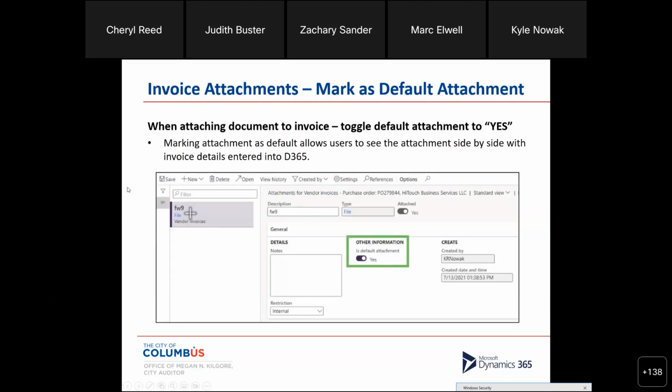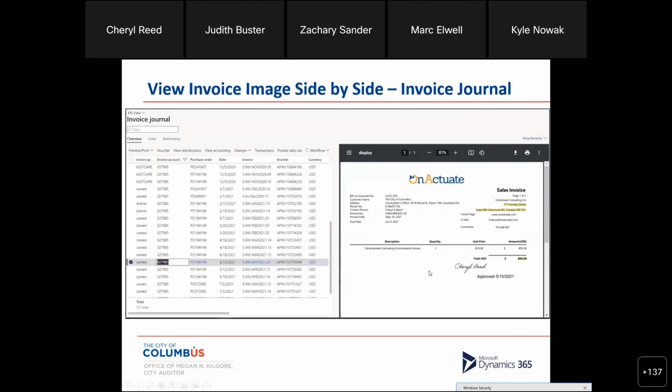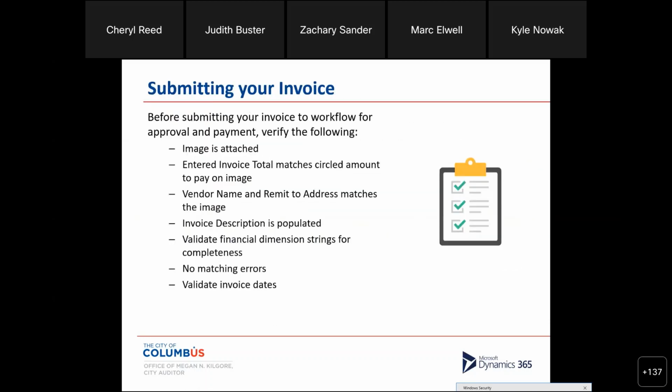No, unfortunately you can't. And I think the reason for that is that you could have 10 different attachments for your invoice, right? So if this was defaulted to yes, then 10 of them would get set as default, versus the one that you really want, which is the core invoice, not the supporting information. So I think that's why. So no, unfortunately that one we can't change to yes. Anything else? That's it for now.